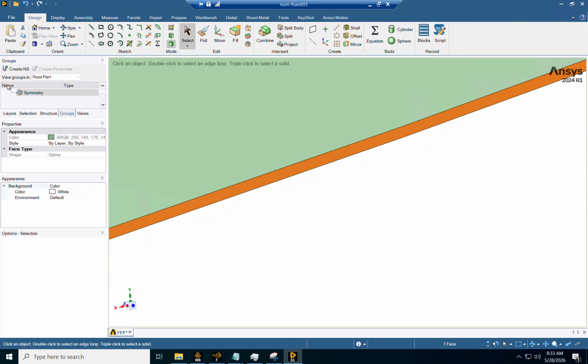Select this trailing edge. Now again create name selection, and then name it wing trailing edge.